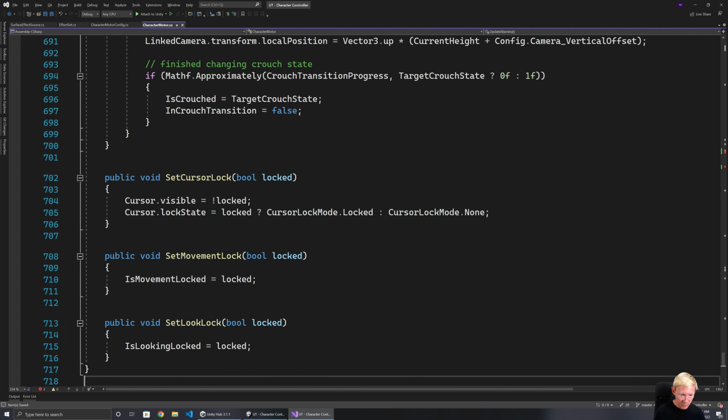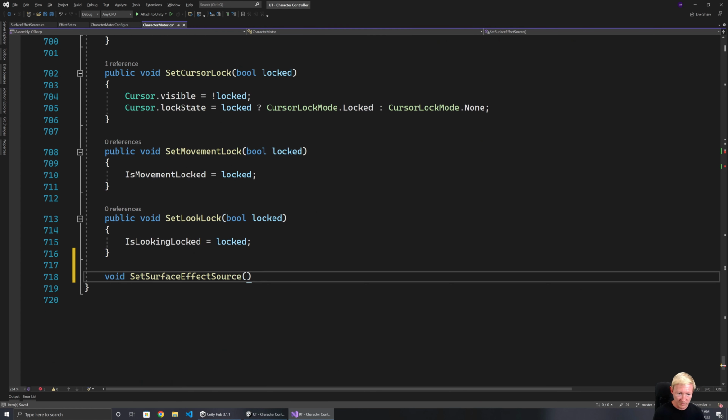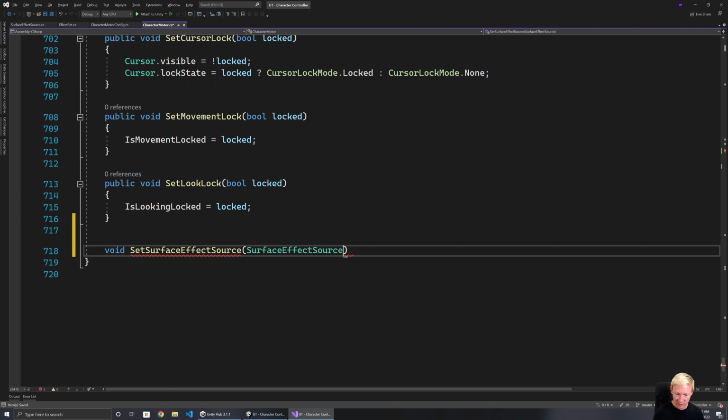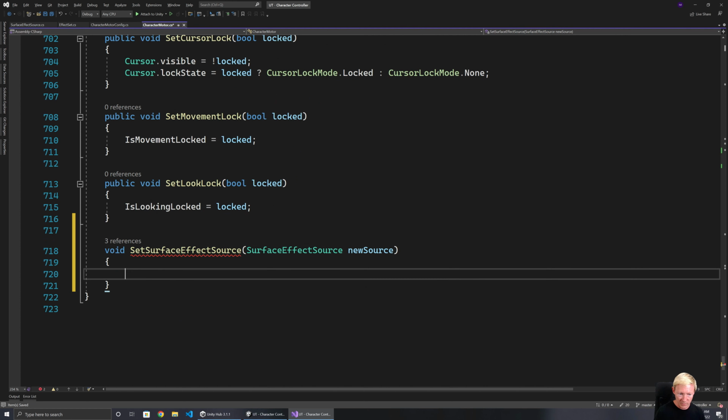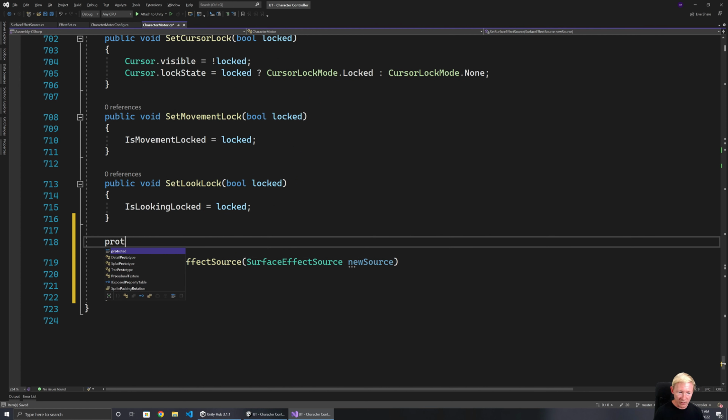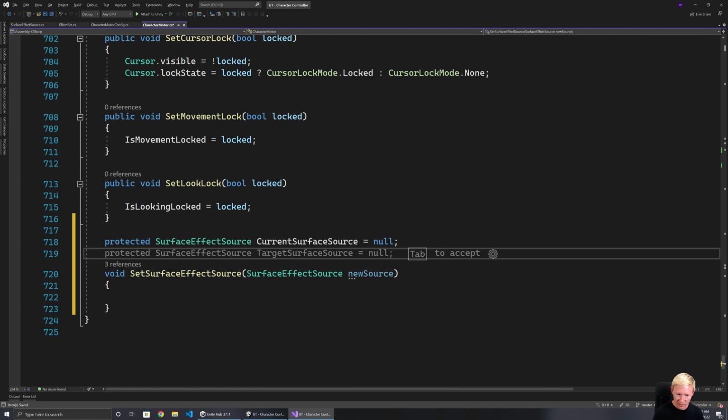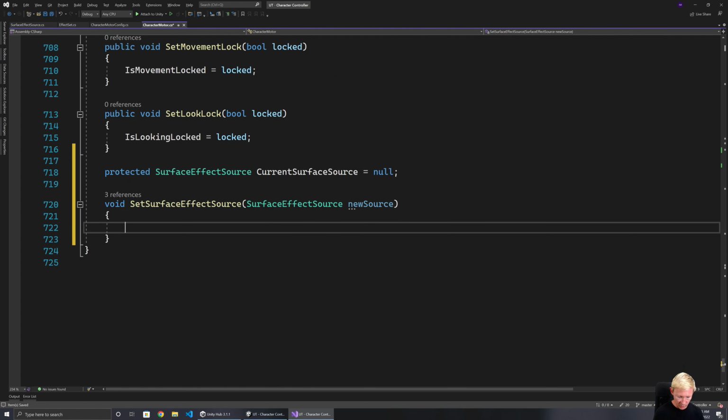So now I'm going to set up down here void, and we'll have surface effect source, new source. Now I'm going to move these variables later, but for now they'll just be here. And what I want to do is I want to check, okay, changing to a new effect.